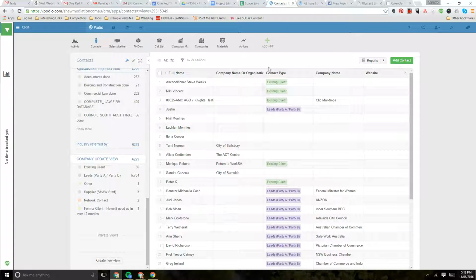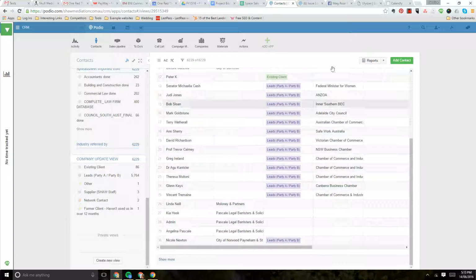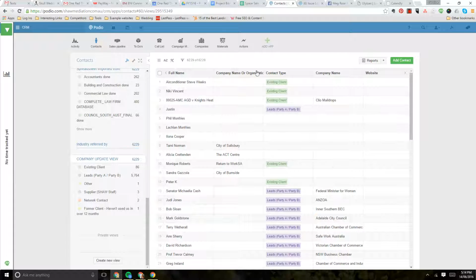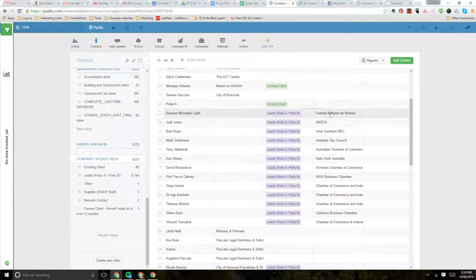So the old field is called company name. So this one down here. So whenever there's something in this field, we need to make sure it's added in this field as well. So as an example, the very first one here, company name. Okay, so where that says Clio Mail Drops, that's a mistake. If any of them say Clio Mail Drops, just ignore those ones. But I'd scroll down until I get to the first one that has a company name. So here we go, the first one here. I'd click on it.